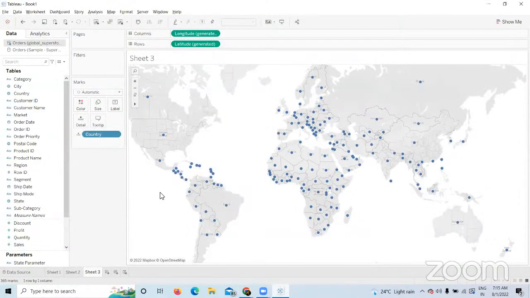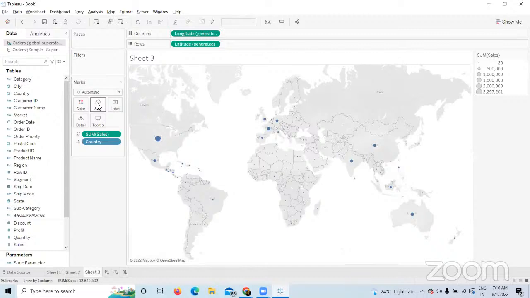Now, what I'm saying is that we are learning how to build a map. By the Tableau algorithm that Tableau is having, Tableau has the intelligence to understand what is the geographical field, and accordingly it is giving you, for example, when you are taking it at the level of country, it is giving country. When you are taking it at the level of state, it is giving you the states. So how Tableau is understanding those geographical roles or those geographical areas are predefined in the Tableau algorithm. That is how you are getting this.